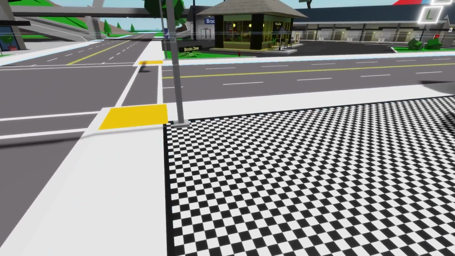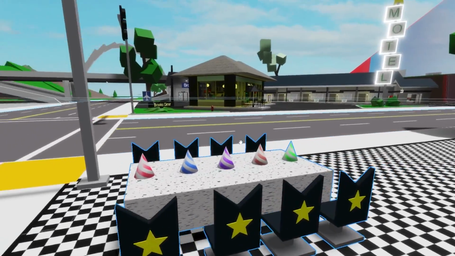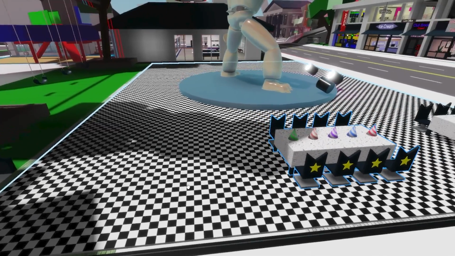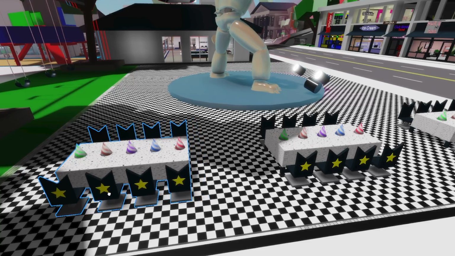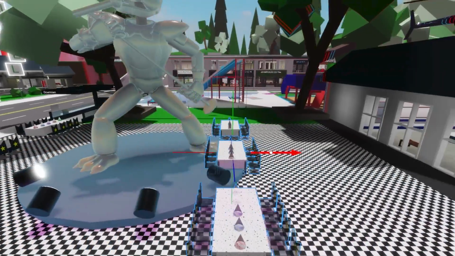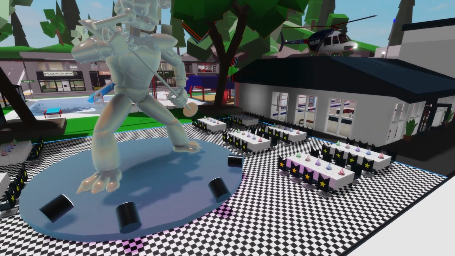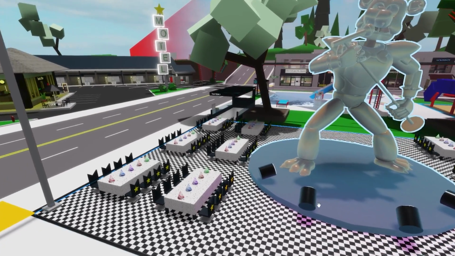Next to Freddy's statue, I'm going to put some of these party tables that are very common in FNAF games. And since Freddy's Pizzeria is very famous, we'll have to put several tables here because there will be several customers wanting to enter Freddy's. Let's duplicate these 3 tables and place them on the other side too, to have even more places. And I believe this quantity is more than enough to serve all the customers.